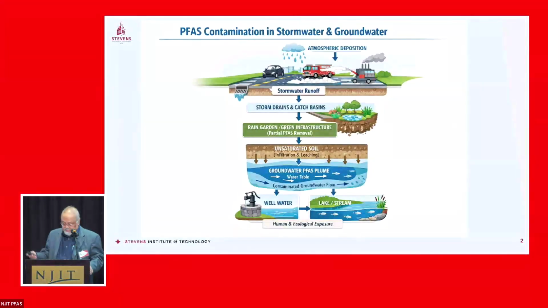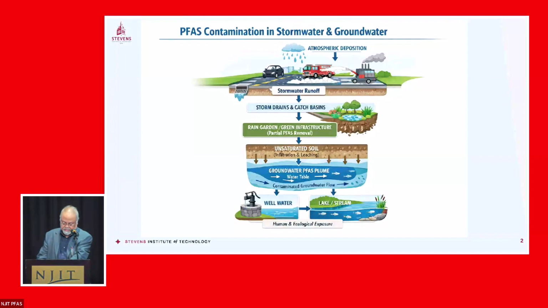Well, PFAS enters stormwater through vehicular and other urban activities. So they are transported through the traditional drainage systems, the so-called green infrastructures, with pretty much no treatment, and enter surface water bodies unfiltered. So green infrastructures can partially remove PFAS, but some of the more soluble species can move through the soil column and get into groundwater, creating much longer term risks.